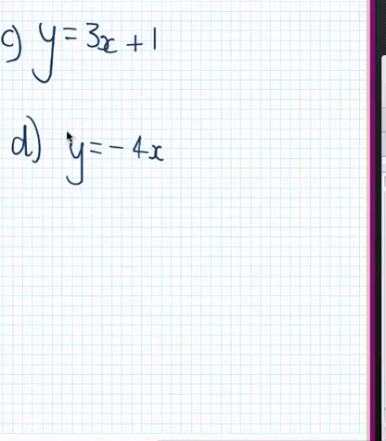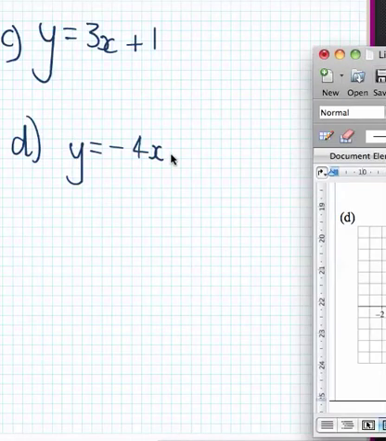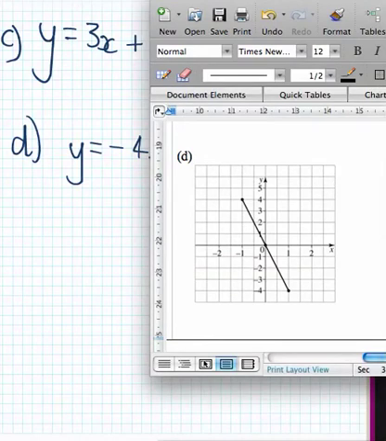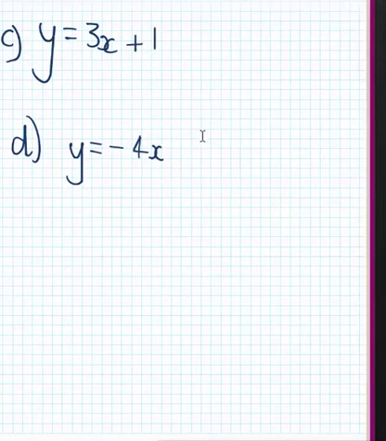And just quickly looking at D, the reason why there is no y value for the y-intercept is that it's simply 0. You can see the line cuts through the origin, and whenever it cuts through the origin, we can see y is 0, and of course x is 0 at that point as well, which is why there is nothing there. Technically you can write +0, but we know that 0 is nothing, which is why we had y equals -4x. And yeah, that's it.